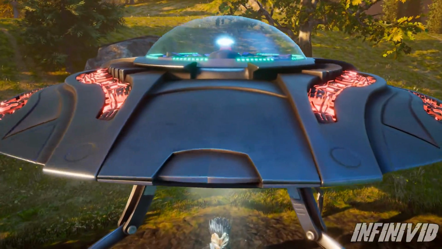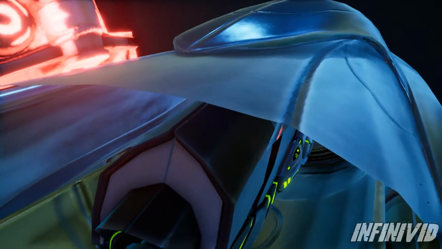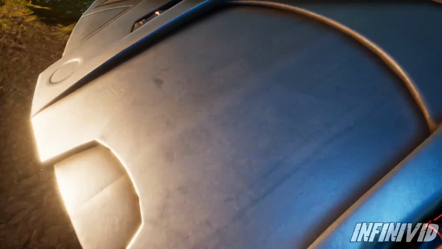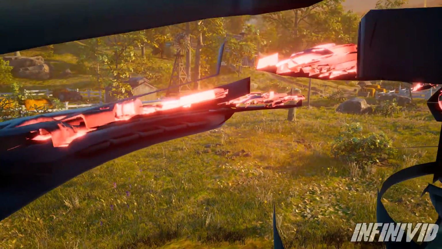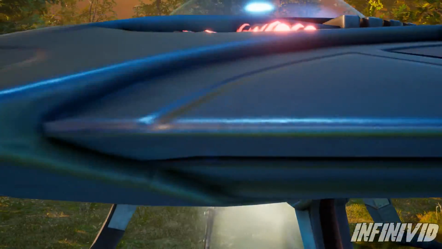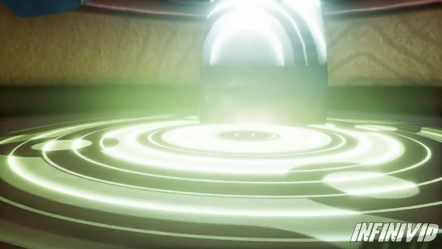If we take the camera inside the front of the saucer, we could actually see that the quantum deconstructor is visible. It's just tucked away until you switch out to that weapon. Same thing with the overheat indicators on the side. I'm looking at the bottom of the saucer. There isn't really that much to it on the inside of that section.